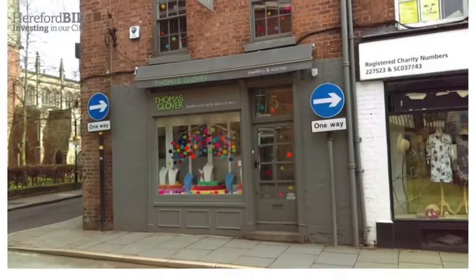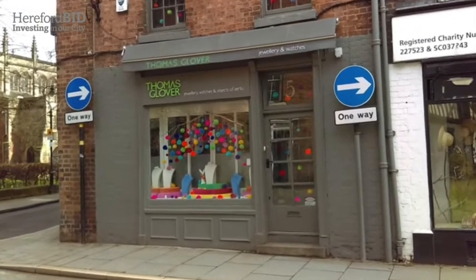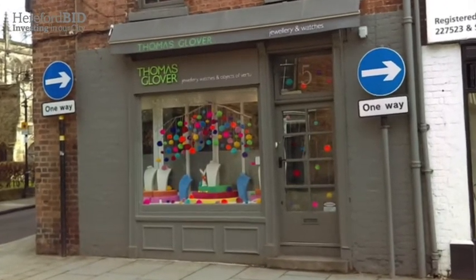You can't always display stock in your window. This is a vintage jeweler — when they're closed the stock is in the safe, they can't keep it in the window. But these rainbow-colored pom-poms in the main window, and also on the first and second floors, really make the shop look fun and distinctive, and that's quite a good way of attracting attention as well.